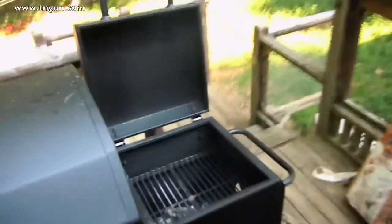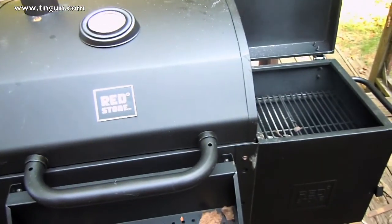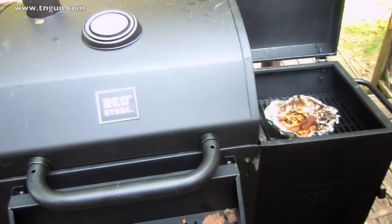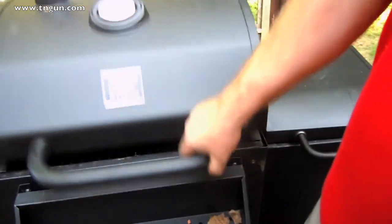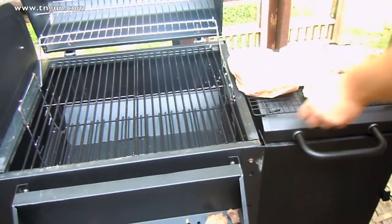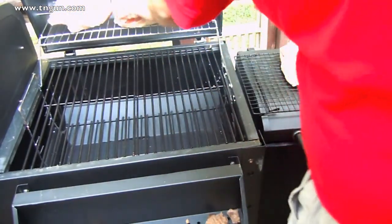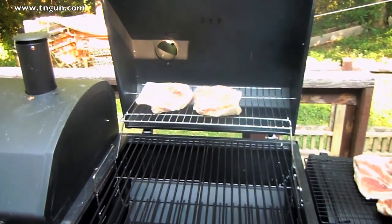We were going to use my trash can smoker, but I went ahead and bought this with a bonus check from work. So, got some nice charcoal going, got some apple wood chips with some red wine to keep them from burning. I'm going to throw it in the smoke chamber and shut that up and let it go into the main part of the grill. We're going to put the bacon on the top rack to smoke — we're not trying to cook it and we're not trying to smoke it all the way through. We're going to leave it for about an hour and a half.